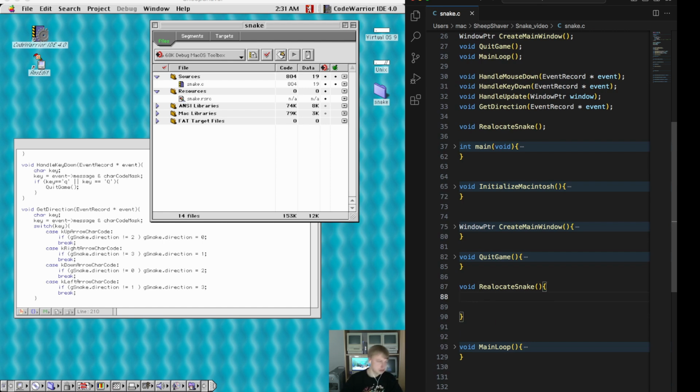So the reallocation of the snake is always when the snake gets too long, we will change its length a bit, so we don't need to store the whole snake all the time, like for maybe the whole screen.